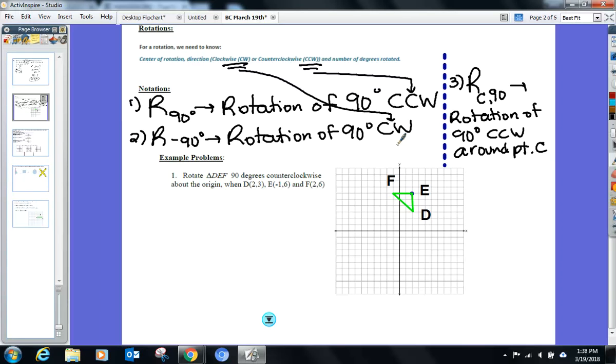Where is point D, which we're going to call D prime, on that axis? Where is point D now after I turned it? It is at negative 3. And what about its y coordinate? Positive 2. So all I'm going to do is jot it off to the side here, if you can do it. I know it's a little sideways and backwards, but I'm going to keep my paper just like this, and I'm going to write where these new points are. So E prime, F prime.